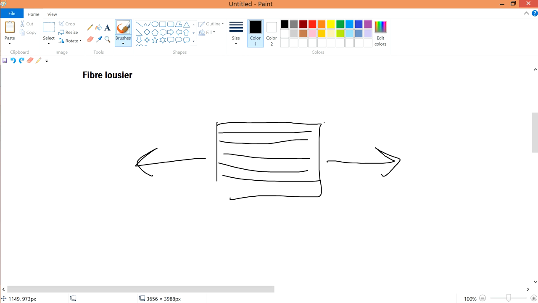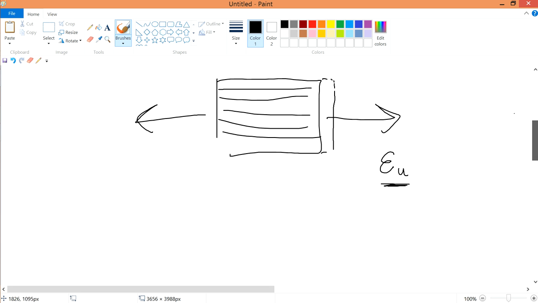When you pull these things, they have a certain strain. I should say that there's a change in length. So change in length divided by the original length is called strain. Different materials will have a different ultimate strain. Ultimate strain means the last bit of length you can pull before it breaks.